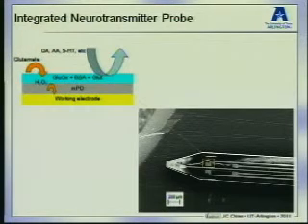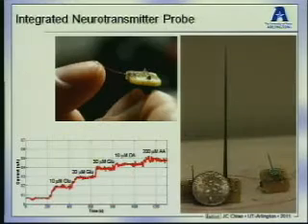We implement neurotransmitter electrodes functionalized with enzymes on our MEMS electrodes. With one single probe, we can have five, seven, or eleven electrodes simultaneously sensing different neurotransmitters and coordinating them with neuronal action potentials. We hope to find the fundamental relationship between neurons and neurotransmitters. The probes we built for animal experiments come in all different sizes — the small one is for rodents and the long one is for humans or monkeys. We can build them on flexible or rigid substrates; flexible substrates allow brain tissue to move with the electrodes for long-term implant use. This curve shows the electrical signal coordinated with glutamate concentration in the brain.